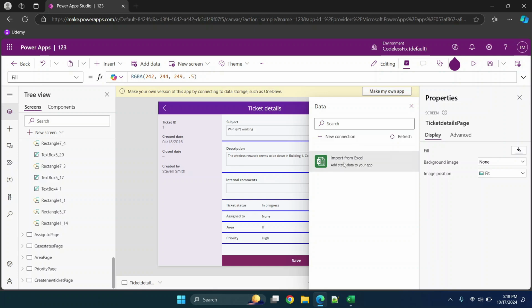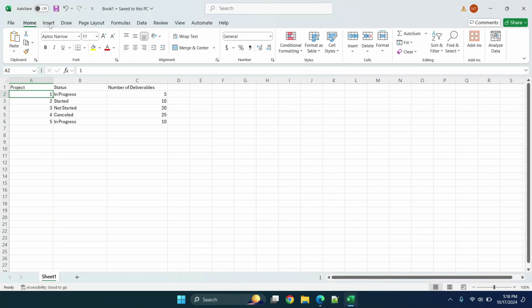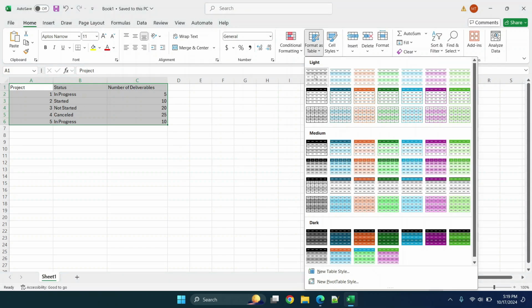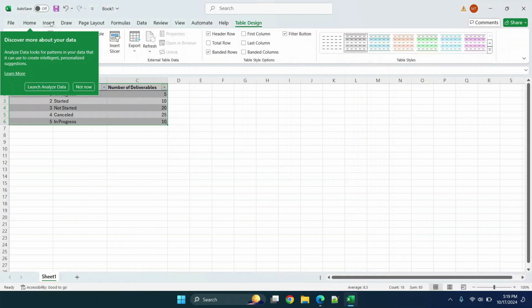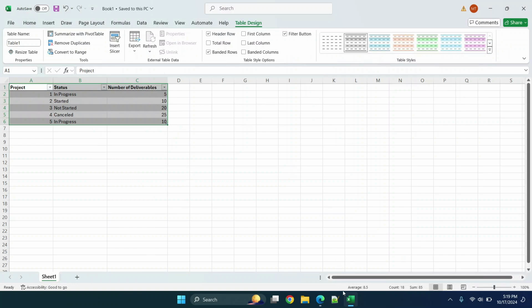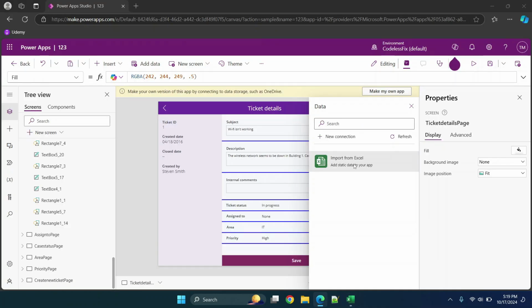So what we're going to do is add static data to make it simple to work with. We're going to click save on this workbook, but PowerApps is going to require you to have a table. When you're working with your various items, in this case I just have these 3 columns, we're going to need to format as a table. It doesn't really matter, we can just use the basics, and note that our table has headers. Once you save it, this can now be used in PowerApps.